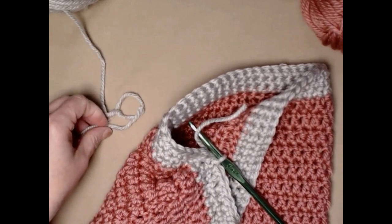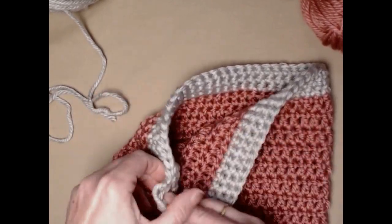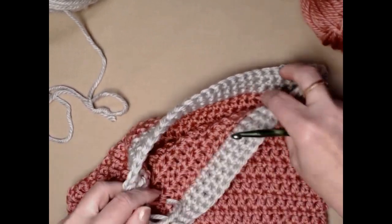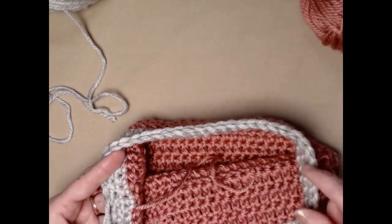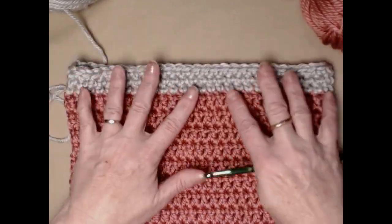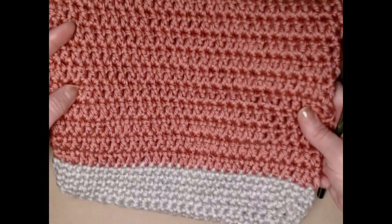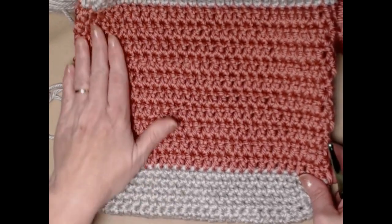So I'll cut my string and tie off and pull that string to the inside so I can weave it in. Now we do have a few ends we need to weave in where we did our color changes, and we'll do that in a minute, but I want to show you next how to make the handles for the bag. And this is how your bag should look.